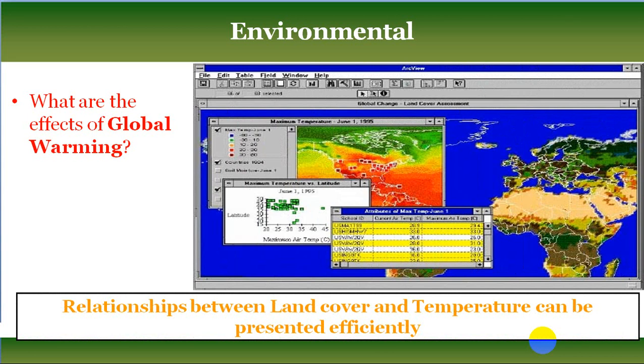Where there are water bodies or forest lands, there are low or moderate temperatures. In such a way, the relationship between land cover and land temperature can be represented in a very beautiful way. So the effect of global warming can also be indicated using GIS.